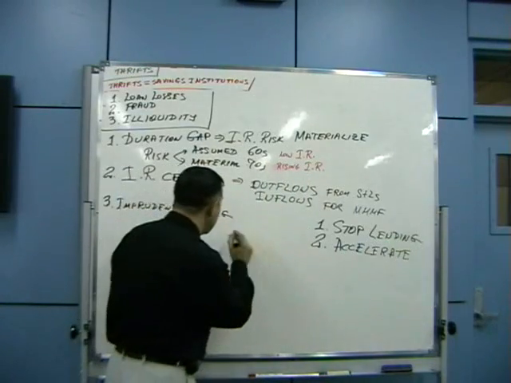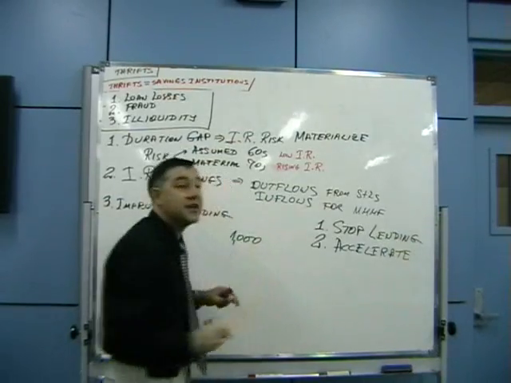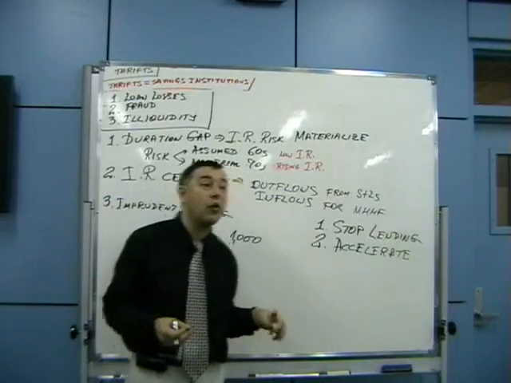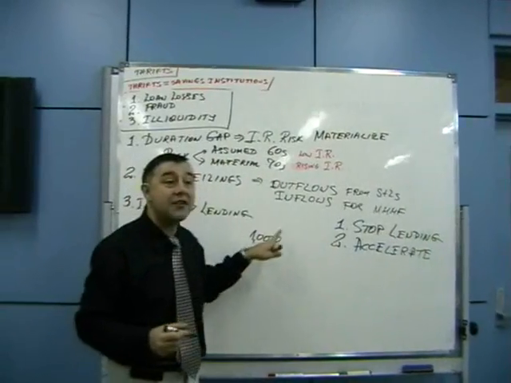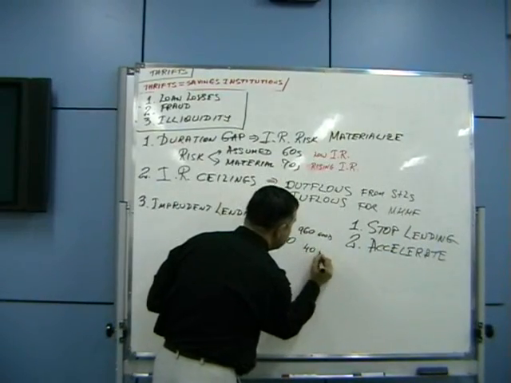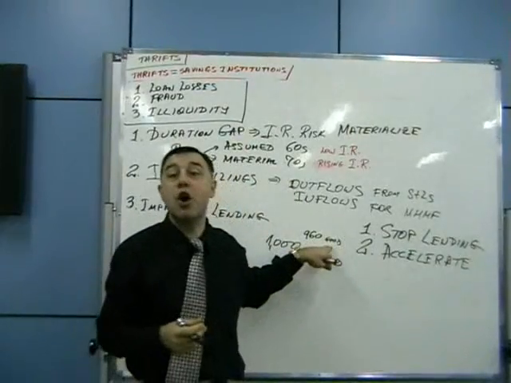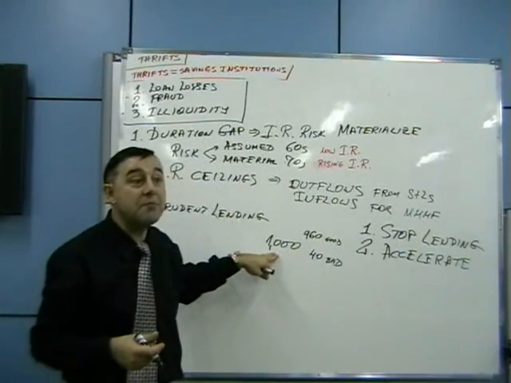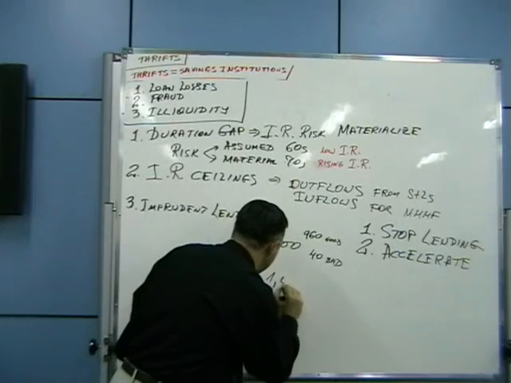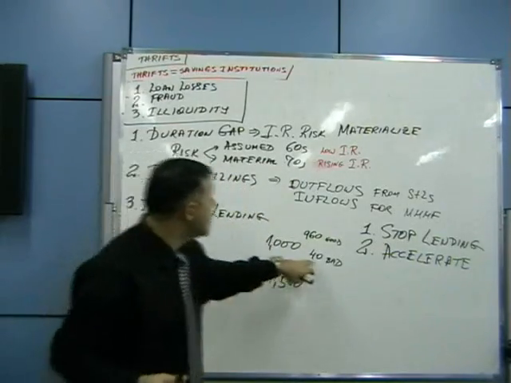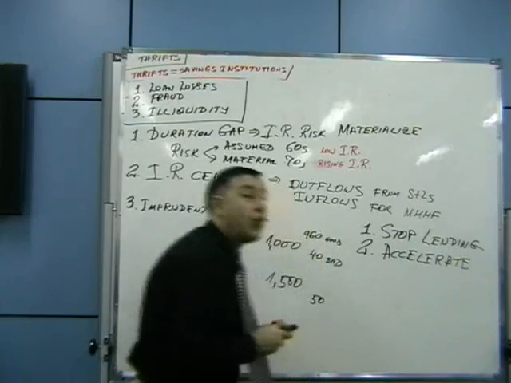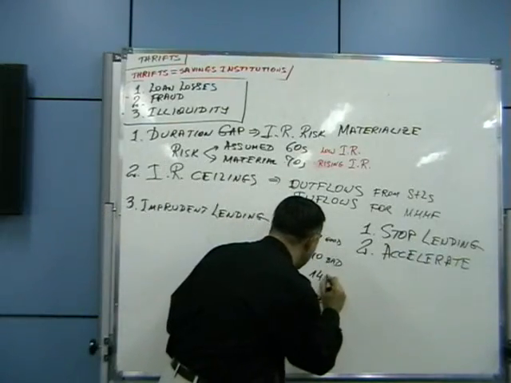Do you understand this or not really? All right, so let's call it the outstanding portfolio. The outstanding is 1,000. And you have bad debt or bad loans of 4%. So 4% is a very high default rate. Out of these 1,000, 960 are good and 40 is bad. And we say we're going to grow our way out of it. How? We grow 50%. So from 1,000, next time around it is 1,500. All right. So the 40 will grow to maybe, I don't know, 50.